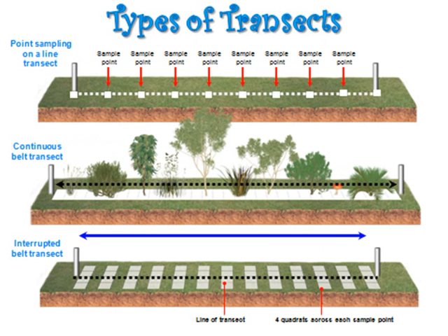So here are three different types of transects. You have a line transect shown at the top. You're just sampling at specific points along the line. The bottom two are examples of belt transect. The first type is a continuous belt transect, where you are just measuring completely from one point to another in a wide strip. An interrupted belt transect is where you are measuring specific points along that belt. So you could, in this example that you see, be measuring species only in half of the area of the belt transect, which would make it a little easier.